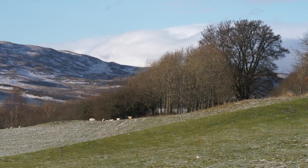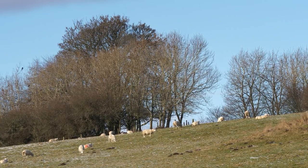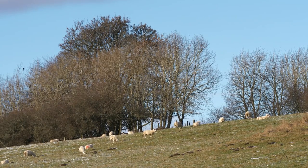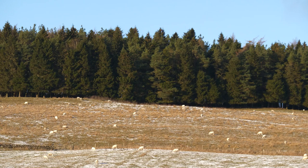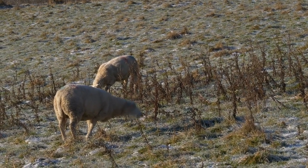The farm runs on a rotational grazing system, and there are two rhythms to it, I suppose you could say. In the winter, the sheep are on the high ground, which is where the cattle graze in the summer months. And all these grasslands are designated for their natural history value. So we keep the sheep off them in the summertime and the cattle just graze those. The sheep in the summer months are on the in-by fields, and we rotate them. We move them every 3-5 days around the farm. And that's about getting best grass growth.